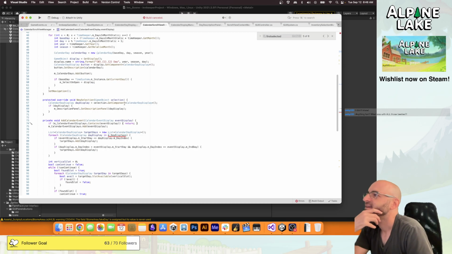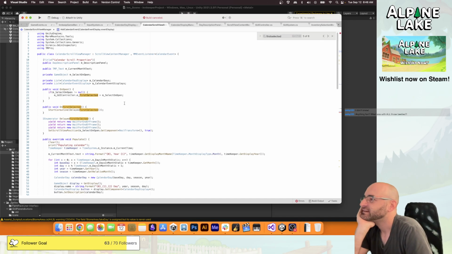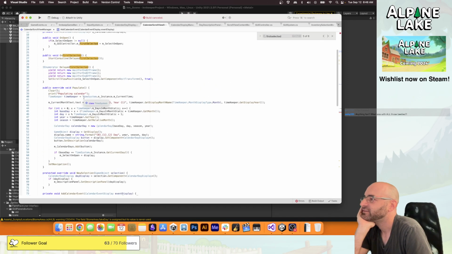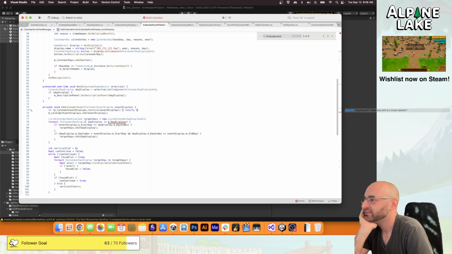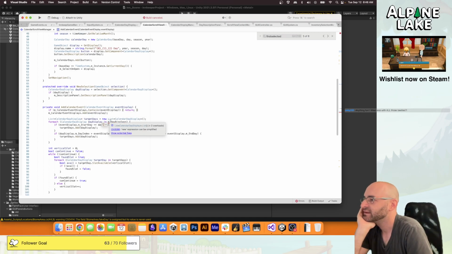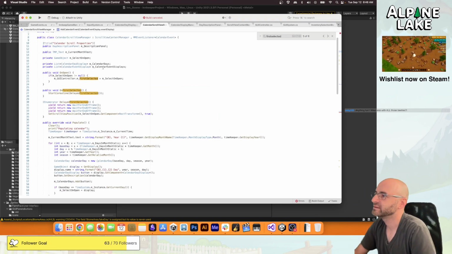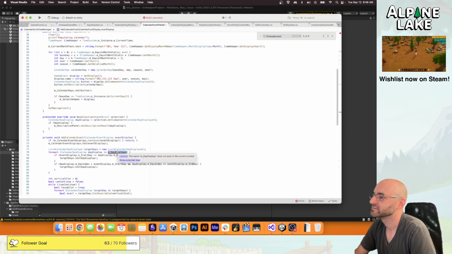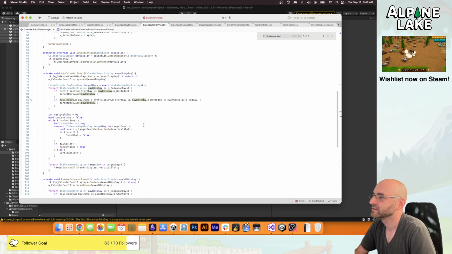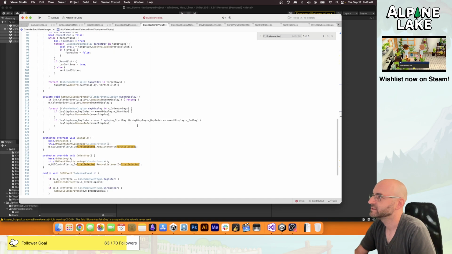All right, I left off where we populate the calendar. That's fine. We add calendar events. And to add a calendar event, I need to go through a list of all the calendar day displays, which are not called day displays anymore. They're called calendar days. And this should function as it used to. Let's see.